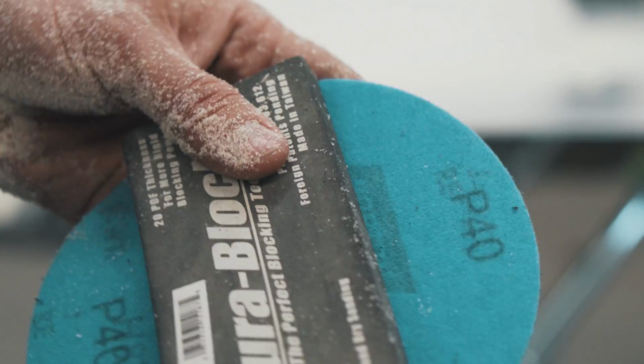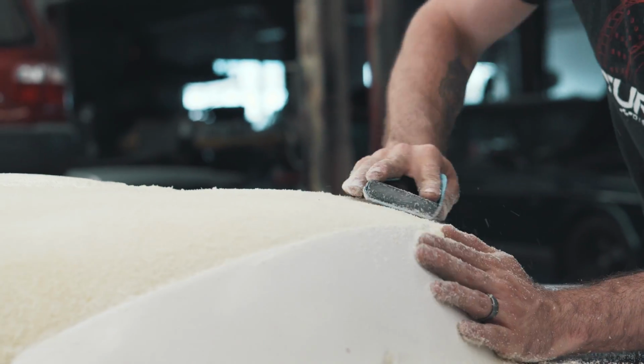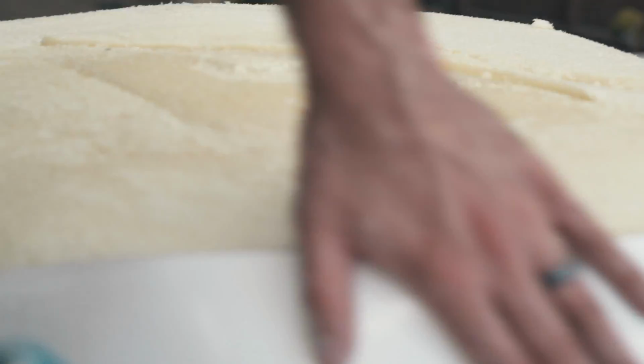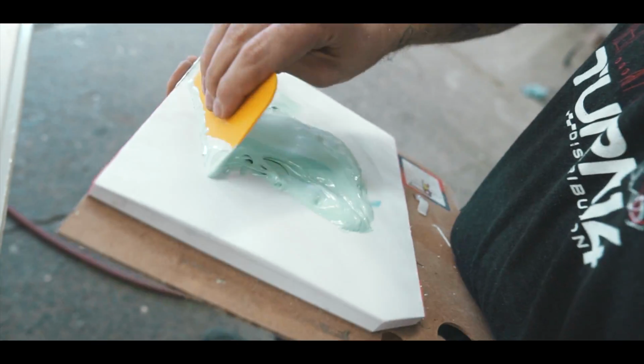So I'm just using 40 grit on a regular block. Make sure the edges are below the part just a little bit, because I'm going to use a filler to fill in all these pinholes in the foam. You want your surface to be super, super smooth.